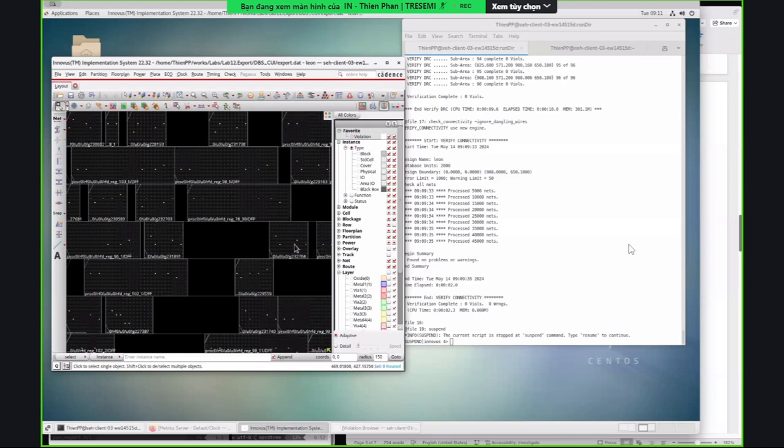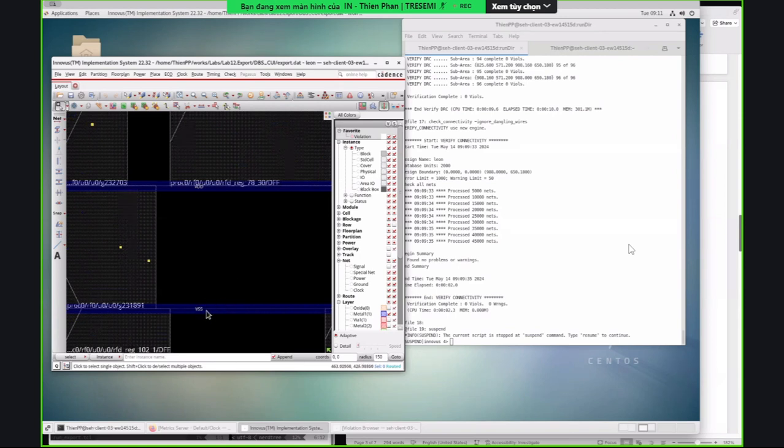Unfortunately, the standard cells we have do not have the base layer, so we can't see it. But what you can do is, let's see, just turn on M1. I don't want to look at the signal net. Let's see here. You see those, the row has the VSS and the VDD, right?